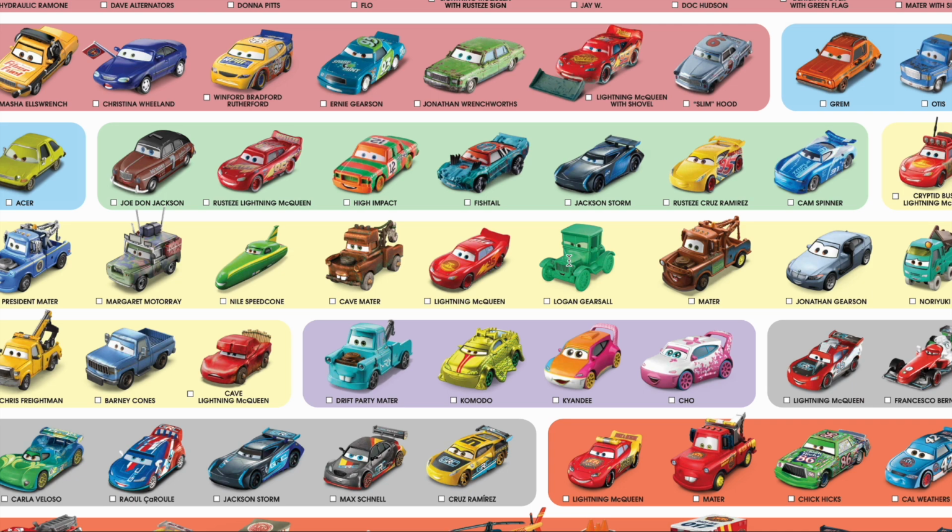I'm happy that some of the harder to find items for 2024 came back, like Margaret, Barney, and Logan, because 2024 distribution was so bad. I know Mattel didn't know it would be super bad. At least in the US, it was terrible for most of last year. I know Mattel didn't know that when planning this, but in hindsight, that really ended up helping me out. I was able to pick up Margaret, Logan, and Barney, who I missed last year.